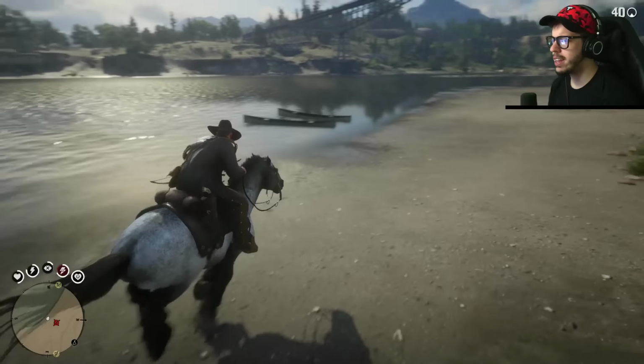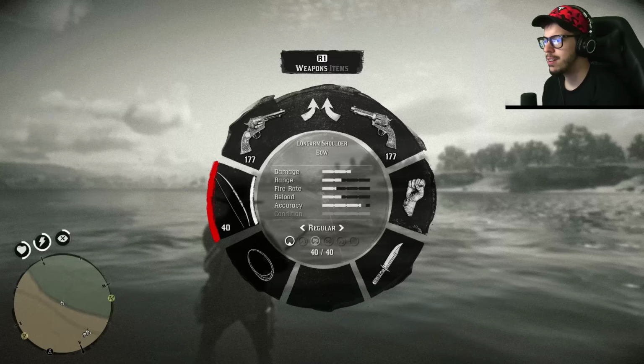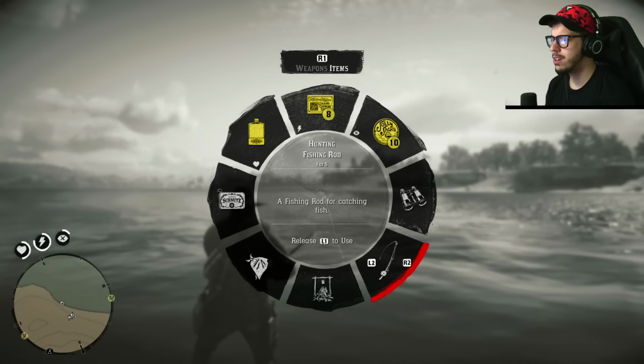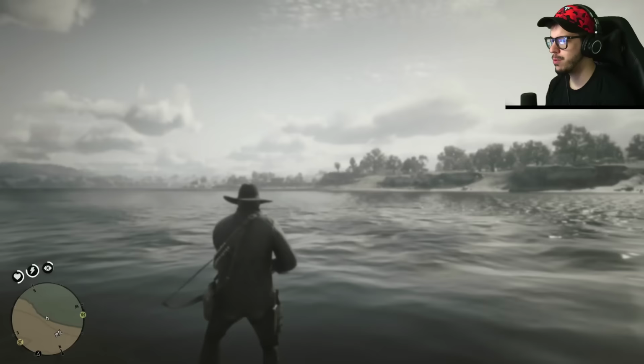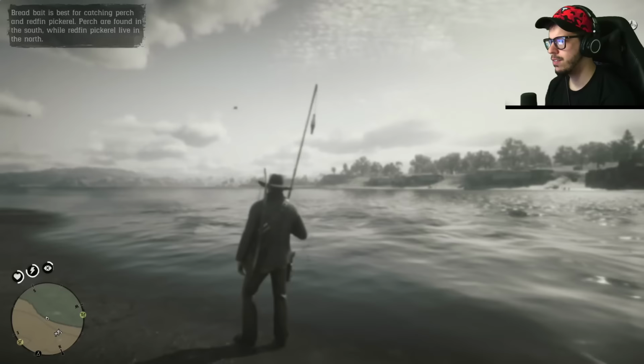All right, so we want to get some nice fishies, right? Let's see what we get by the shore here. So what we're going to do... Now, you can't fish until you do a certain mission, so I'll give you a warning on that. But once you have it, you press L1, hold it. You go over to your fishing rod here, which may be under a bunch of stuff, but fishing rod. There we go. We're at the Dakota River. We're going to have to go ahead and put some bait on it. We're going to put red bait. There we go.